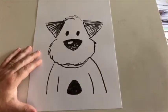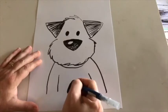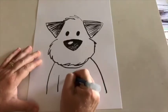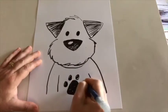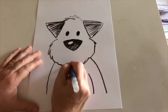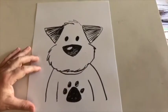So there's Banjo right there. I see a lot of folks there. And what's really fun in the book is that every page except for a couple has paw prints on it, so the kids would always try to find them. So there's Banjo. As you can see, he's a sweet looking boy.